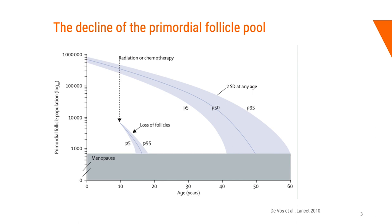So, why would women show an interest in oocyte vitrification? Well, the reproductive lifespan of a woman is limited. There is a decline of oocyte number and quality with advancing age, and predicting whether a woman will ever become a mother when she is ready is looking into a crystal ball. Some women may be confronting an abnormal impact on their follicular pool, such as surgery or chemotherapy, and the rate of follicle decline when the impact has gone is difficult to predict too.